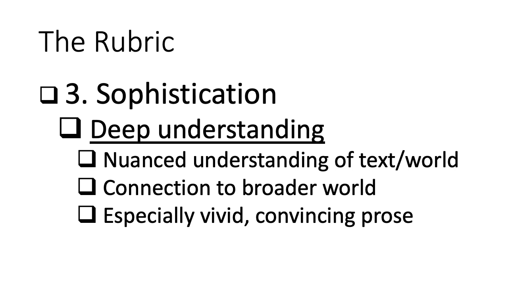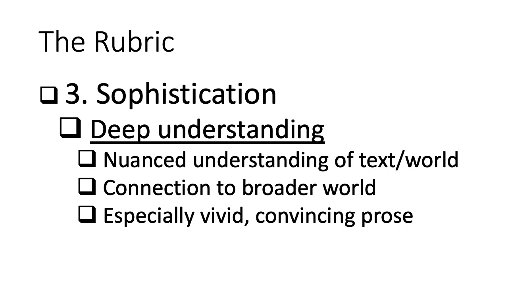And last but not least, we're going to talk a little bit about sophistication. Now, the easiest way to get the sophistication point is to really understand the text. If you really understand the text and how the audience is being impacted, and you get the nuance of what's going on, it's not just that the audience is inspired, it's what exactly is inspiring the audience. It's those little details. If you can get to the granular level of exactly why something works and you explain it, that's the easiest way to do that.